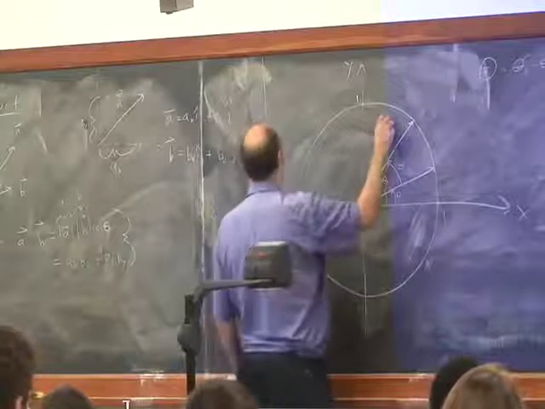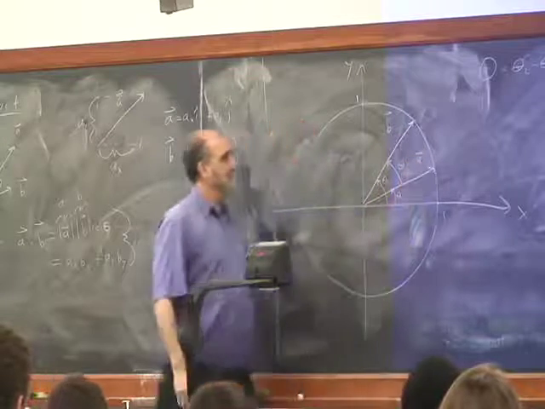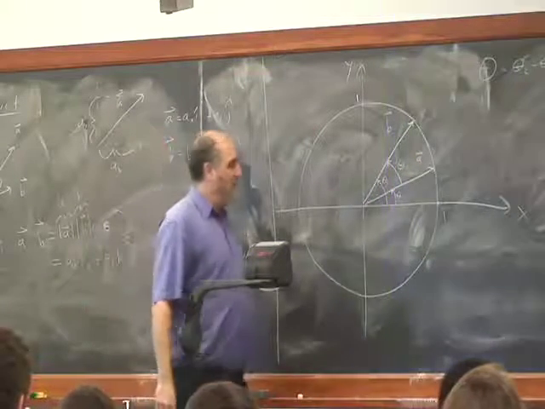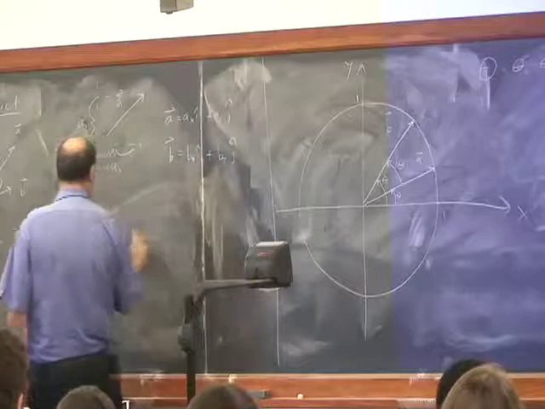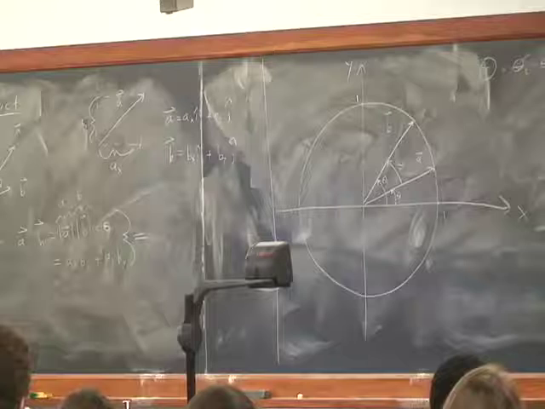And here we'll call this the vector B, and we'll call this the vector A. So what we'd like to do is just equate these two different formulas for the dot product for those two unit vectors.